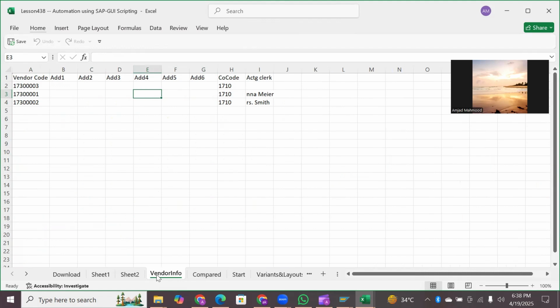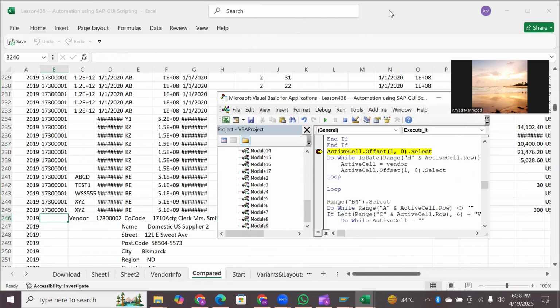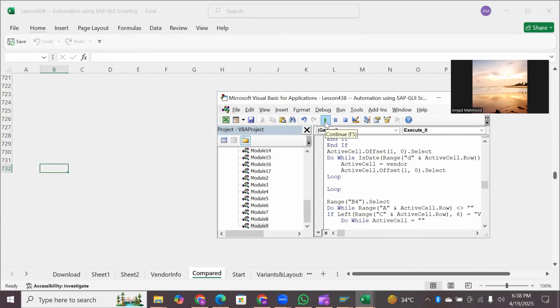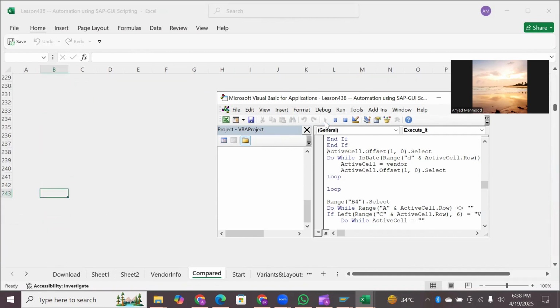Not the addresses. Addresses we do in the same manner, okay? But for the moment, as long as we have these two pieces of information, the same algorithm we will use to fill in all these details. But as long as this is functioning in an error-free manner, we can remove the breakpoint and see how it executes. Okay, so let's save this code as well and run. So once it completes, then you will have a full-fledged vendor information sheet ready with all the information of the vendors.